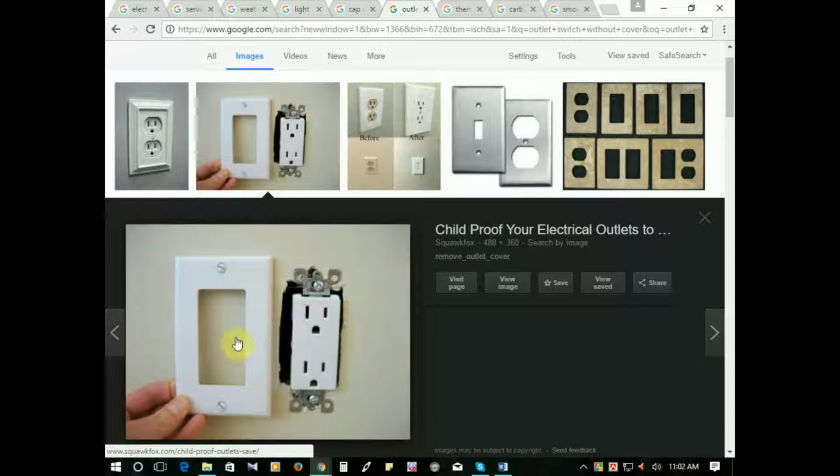Sometimes you will find that the cover is missing, or the entire switch and the cover plate are both missing. But more often you will see that just the cover is missing, and on some properties the outlet switches look like this, so you will know that the cover plate is missing. If we see such items missing or damaged, we need to provide a bid to repair them. If the cover plate was missing, we need to provide a bid to install cover plates. If both of them are missing, we need to provide bids to install both.